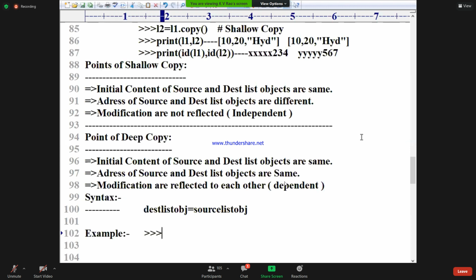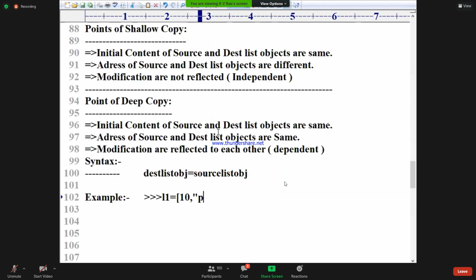Example I am writing. L1 is equal to just one small content, I will write it. Python. Now I am writing L2 is equal to L1. Deep copy. Now print of L1 comma L2.